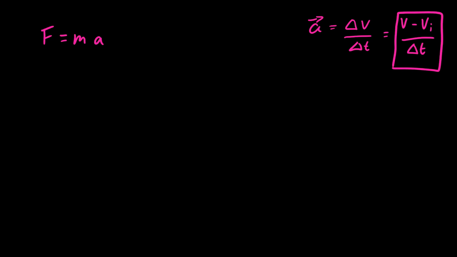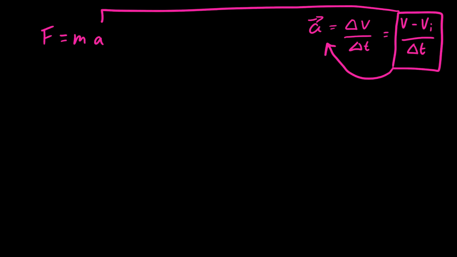So we've got force is equal to mass times acceleration. We've just had a look at how acceleration is the change in velocity divided by the change in time, and so we're going to convert that into our velocity, take velocity initial, over change in time. We can now use this instead of acceleration. And by doing that, we are able to get force is equal to mass times velocity, take velocity initial, over change in time.